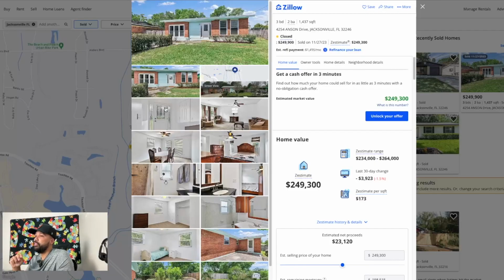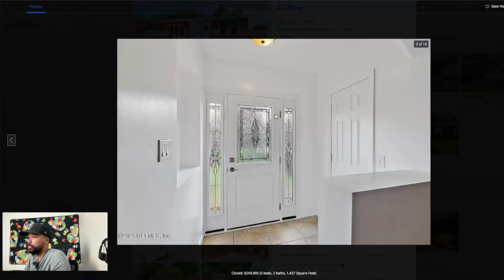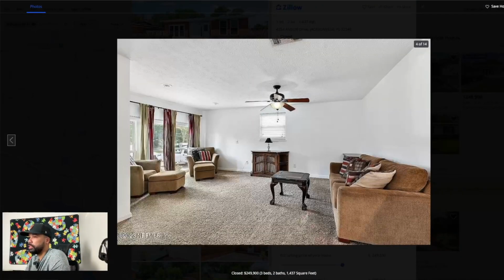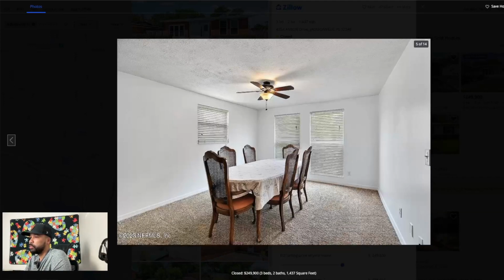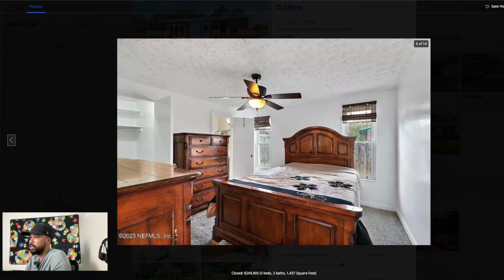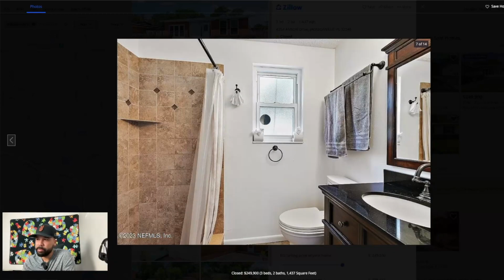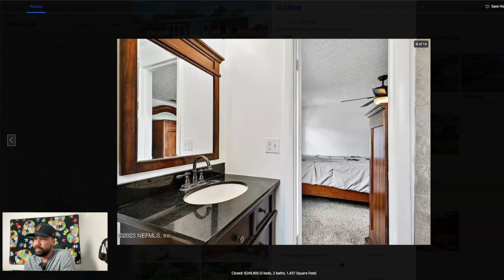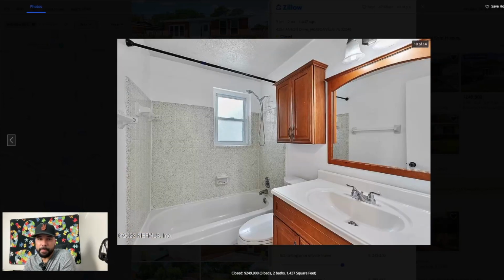So we'll click 250. The very first thing we see is it's a brick home. It's a single story and it's been flipped, right? So all we do is click through the pictures. Okay, this was a low entry flip, just carpet, paint, baseboards, obviously the ceiling fans. Those are all pretty basic, pretty old. I mean, even the, it looks like textured ceiling. Doesn't look like popcorn, but textured. Let's see. Just look through these pictures.